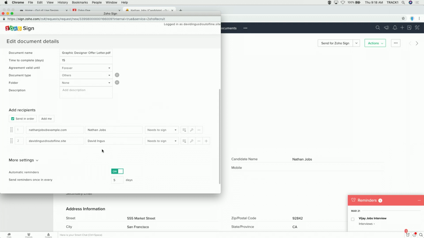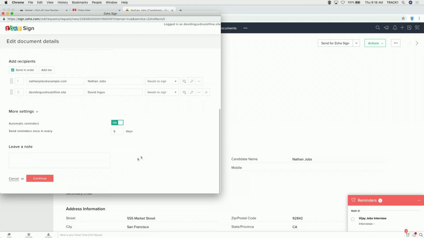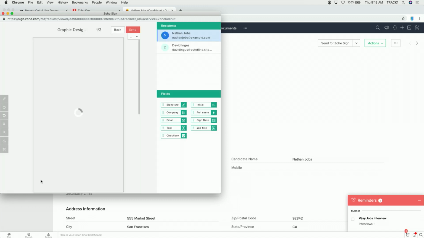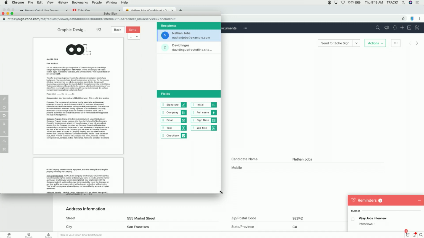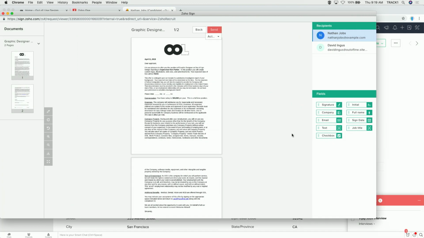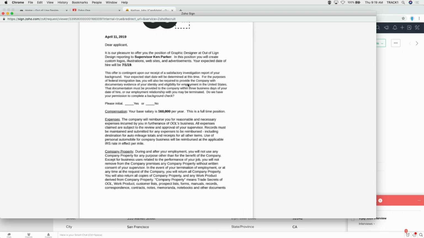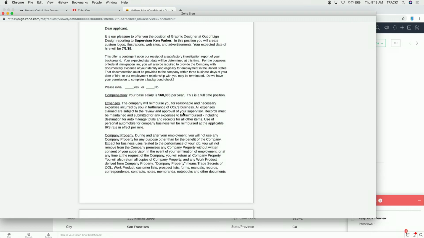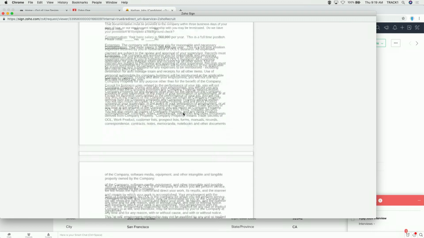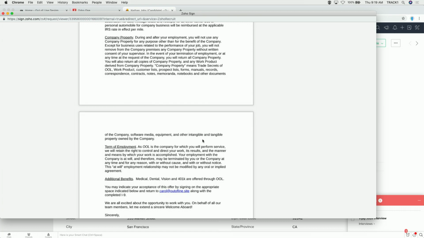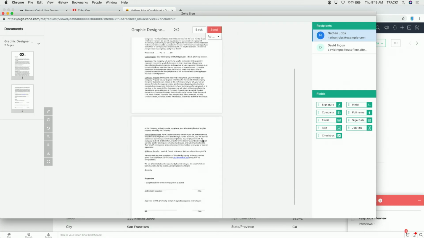So David will only be given this after Nathan signs it, which makes sense because we don't need David to sign anything unless Nathan's accepted the job. And we can go ahead and hit continue. And then it'll bring up this document that we've already created, like I said. And you see we have a pretty standard situation here. We've got to zoom out though.